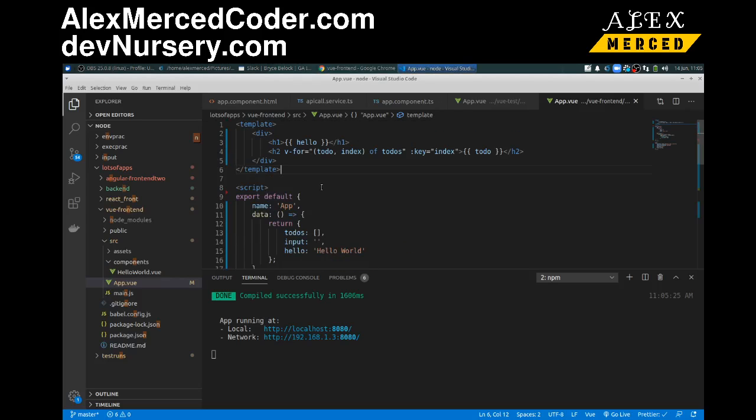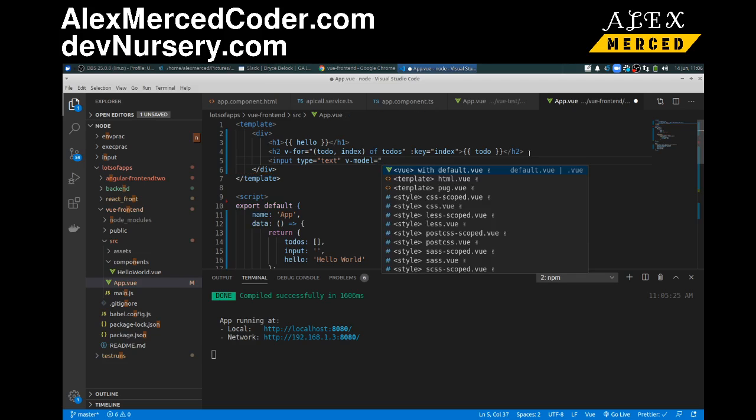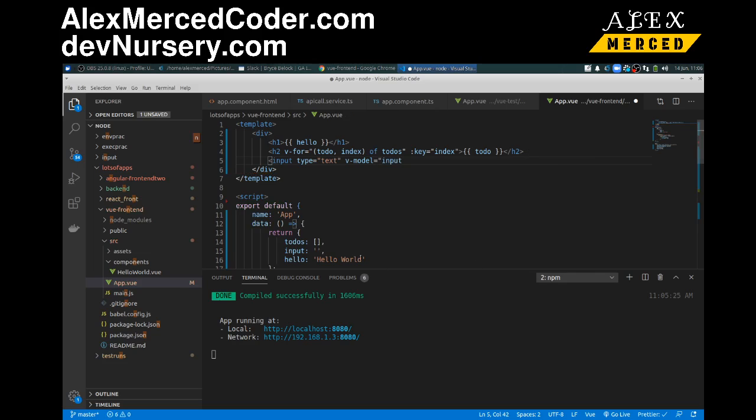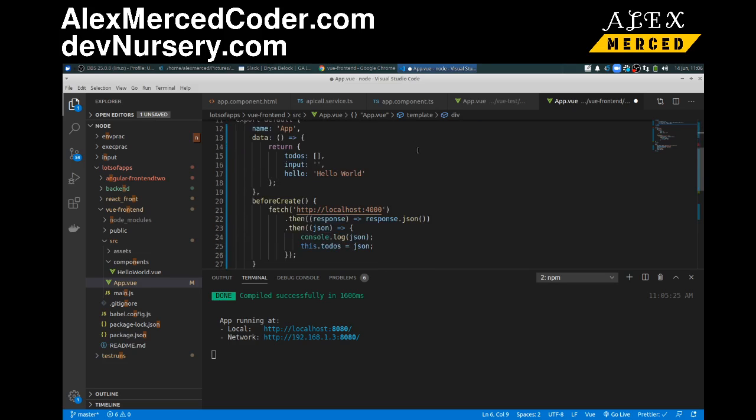So let's see here. Okay, the last thing we have to do is make the input. So let's make the input. And that's going to be type equals text. And then we're going to use the v-model, okay, which works a lot like the ngModel in Angular. It just does two-way binding with the form. And then we just put the variable that we're binding this input to, which is input, which again I have right over here in my data object. Okay, v-model equals input. Well, yeah, so that binds that. Good. And now we just need to create a function for a button.